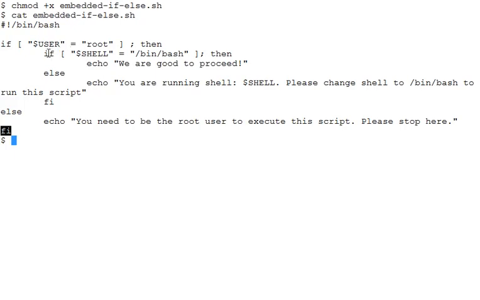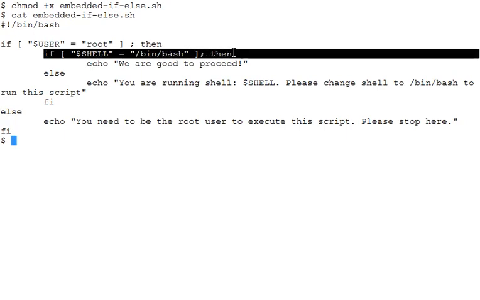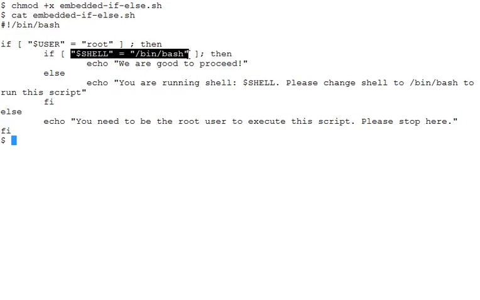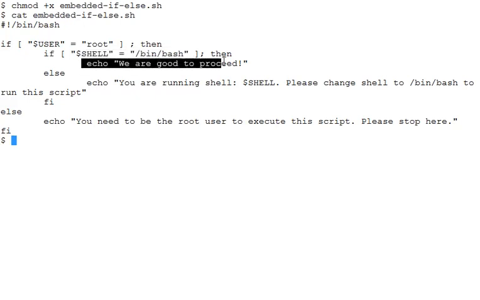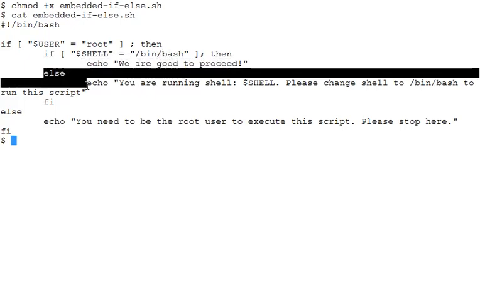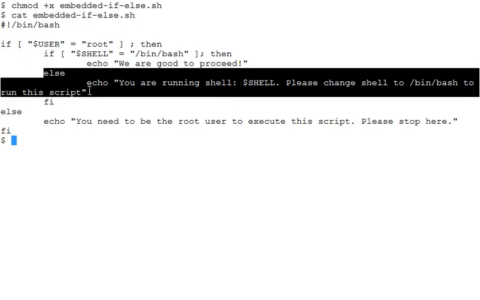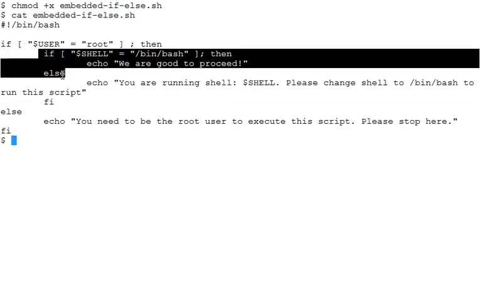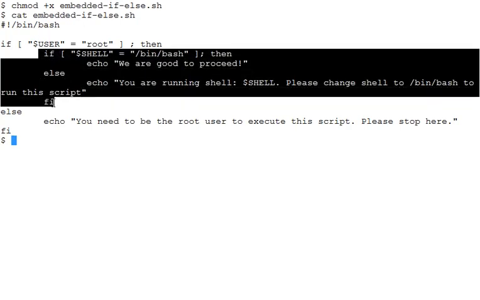If the control goes to this if block, then this condition will be tested. If it returns a true value, then this message will be printed out. We can have any command here or any course of action here or multiple commands here. If it returns a false value, then the default course of action we have specified in the else block would be carried out, and the inner if block gets closed right here.